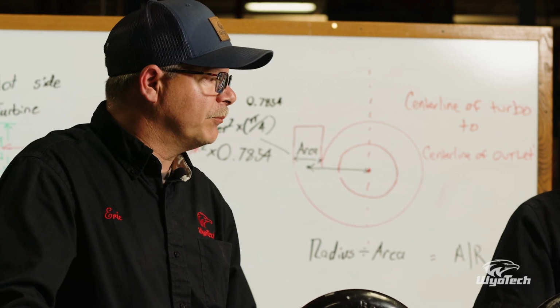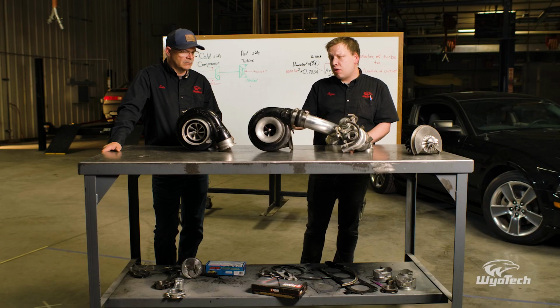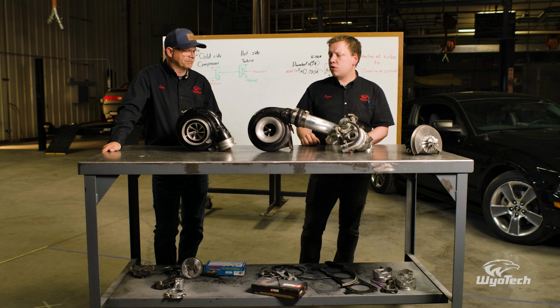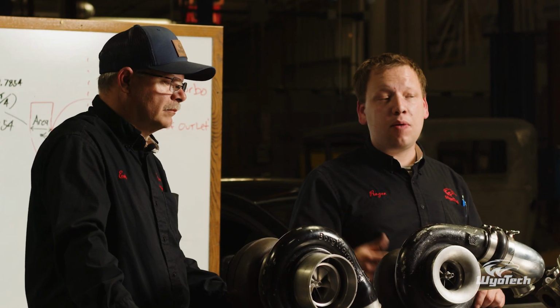I mean, we talked about basic engine theory. Yeah, drive pressure is going to end up, how much cylinder pressure you have and how much drive pressure is also going to affect how well these turbochargers spool up. So with something larger like that, where we're not going to get into a ton of boost, that may be one where you want to consider raising your compression ratio to help spool it.